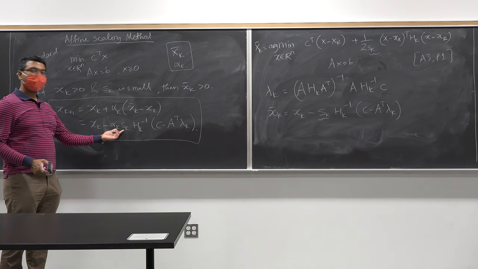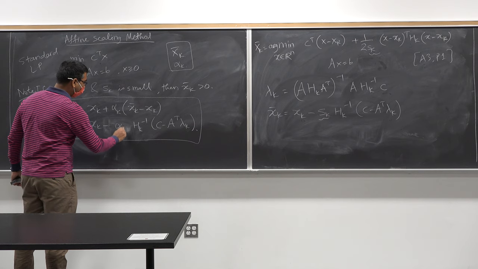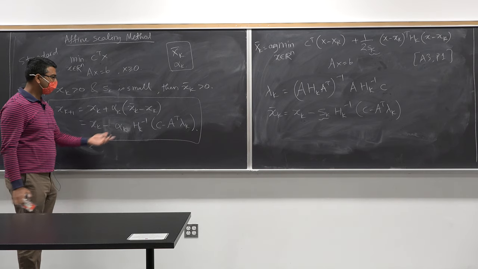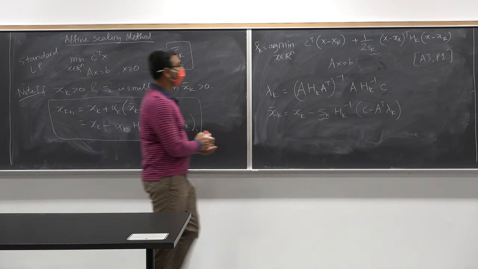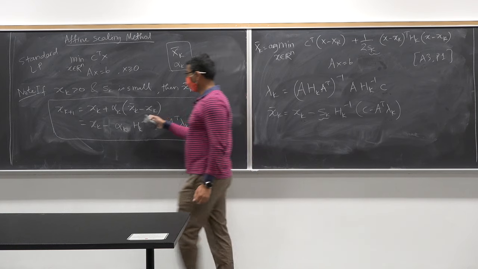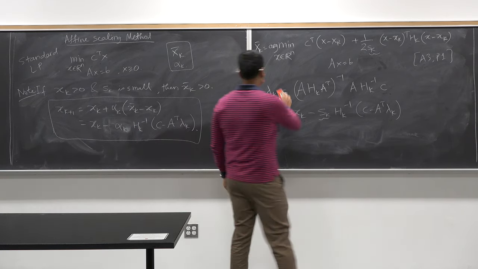Now the alpha k sk term actually appears together, so I'm just going to pick only one parameter. I'm going to combine sk and alpha k together and just put alpha k here. I have found out what x bar k should look like, and this is the resulting iteration. Now, all I need to figure out is what value of alpha k I should pick. That's the second part that I need to determine. And here is the way to pick alpha k.